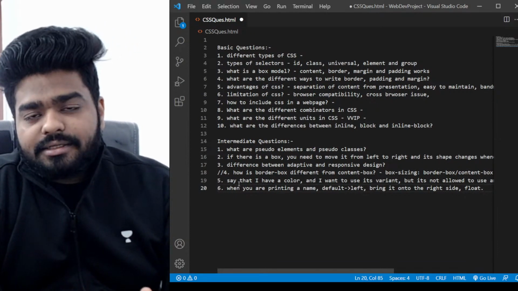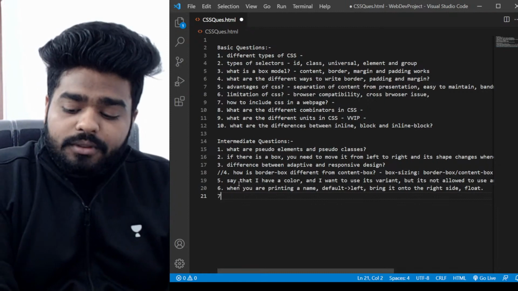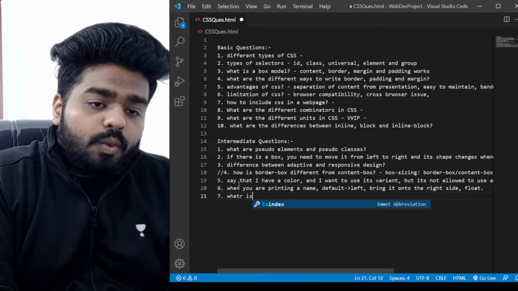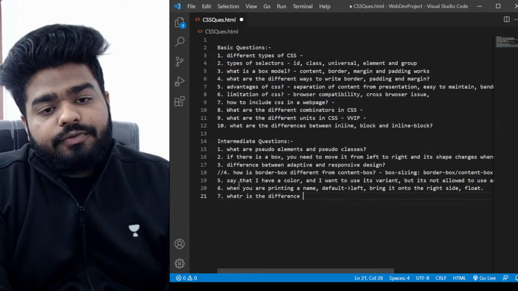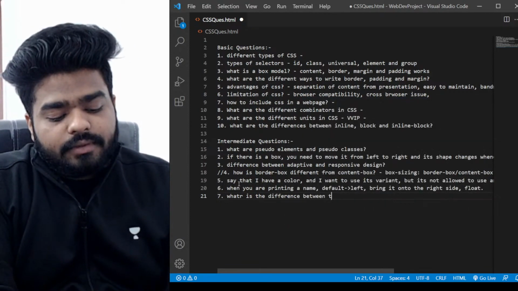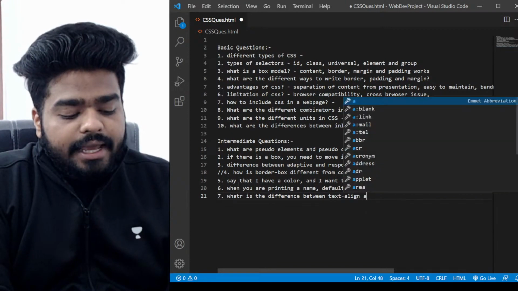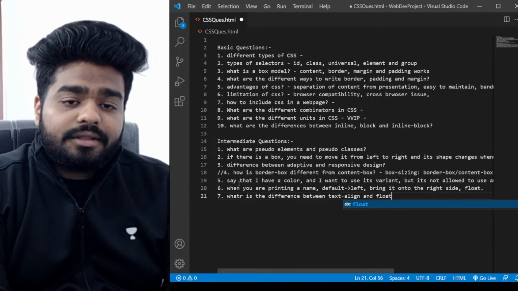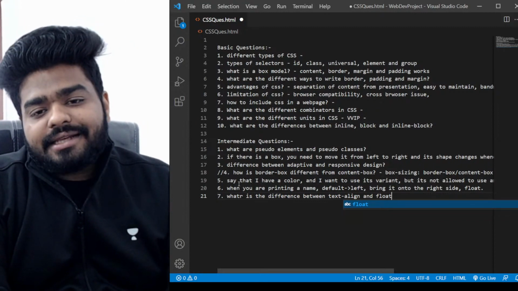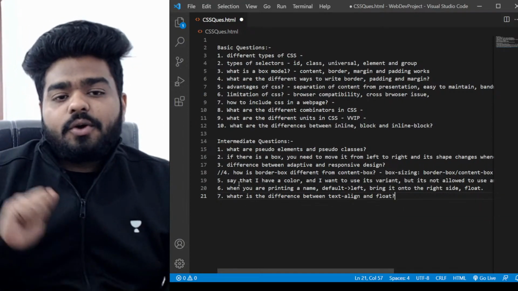Suppose if it works, then they're going to ask you the next question: what is the difference between text align and float? Anybody who is watching this session, can you please let me know what is the difference between these two, text align and float? These are two properties.